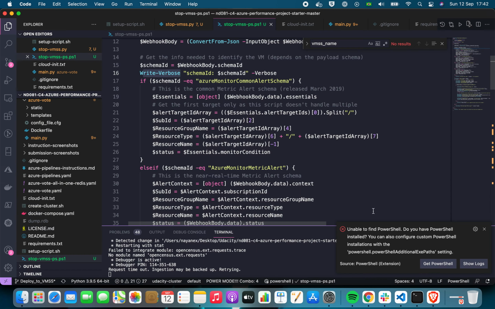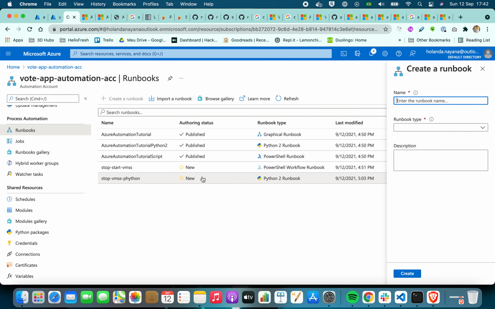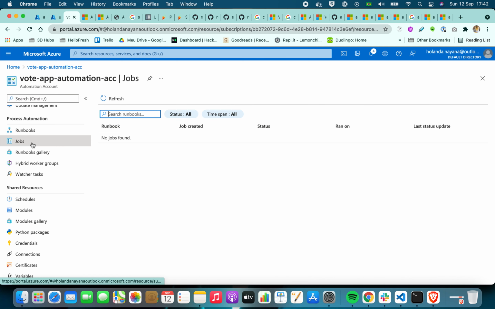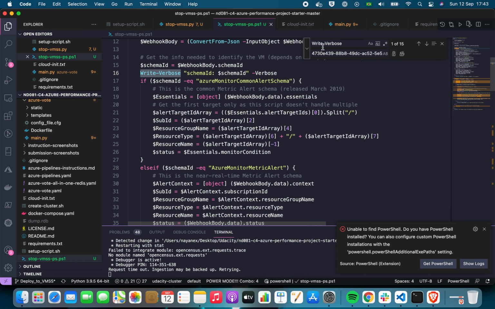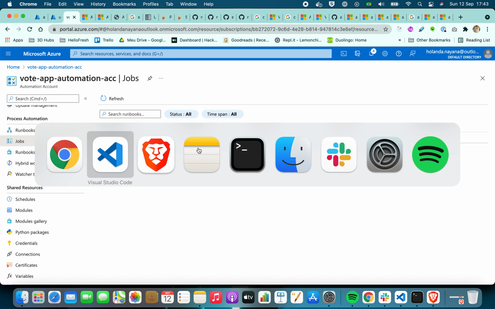Because when we go to jobs, I'll explain later, but I would just replace this for that one. Write output. And what else?